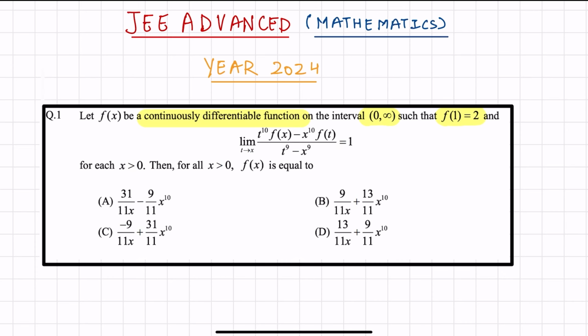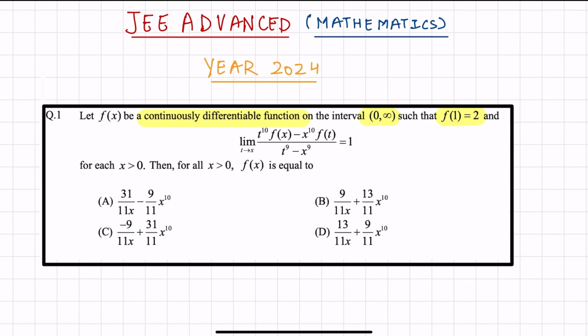Maybe only one function makes it 2, but in this case all of them actually become 2, because this is an advanced level problem. They're not going to give such an easy problem. But whenever you have such a condition in your problem, you should be thinking about all this in your mind. Some problems would be very easy if you are more aware of all the conditions they've given you, and you can apply all the strategies in your problem solving skill. So in this case, when you plug 1 into all these options, you get 2, so you can't answer based on that condition. But this is also a very easy question, very easy marks you can get from this. So let's solve this problem.